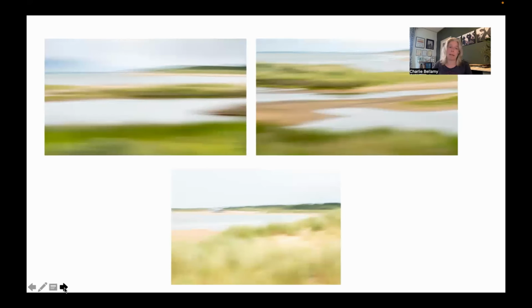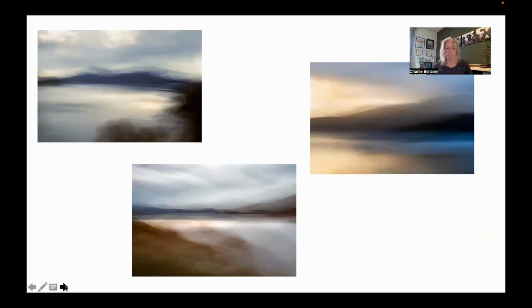Here again, same location, the one on the top left is just a plain left to right. The one to the right was a slower movement. And the one on the bottom was actually a shake, but I pulled out a little bit. I zoomed out a little bit to get more of the location. I probably like this one best just because it's the smoothest. Not too keen on this one, but that might just be the composition.